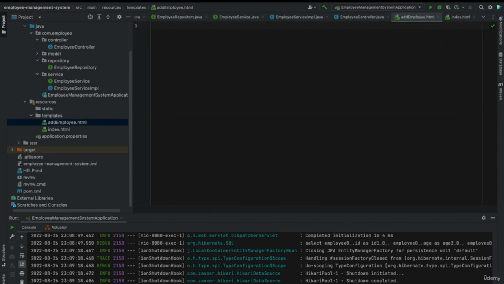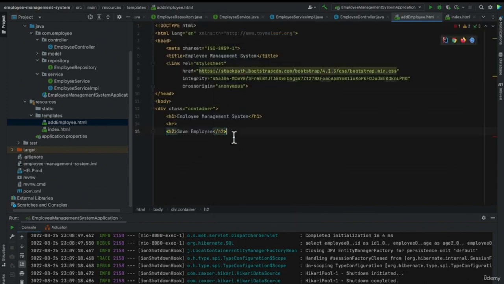So again we will copy the static part directly that we have handy, because to save your time we are copying this from the existing source that we have. Okay, now we will check. Okay, so save employee and then we will create a form, because some of the code we directly copy pasted from our existing source, because it is a static part and does not contain any logic, so that's why we copy paste it.